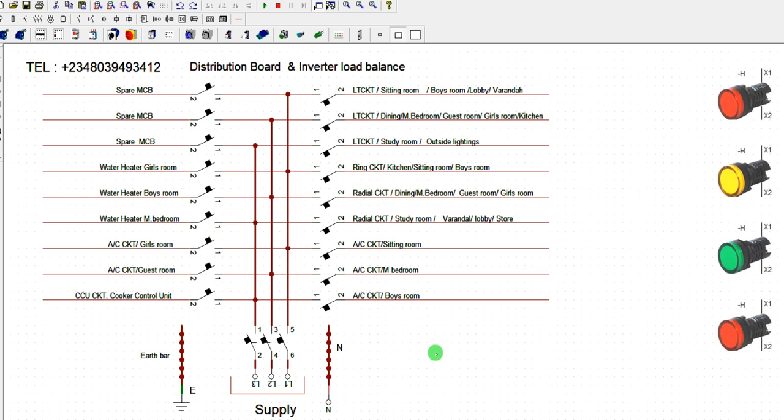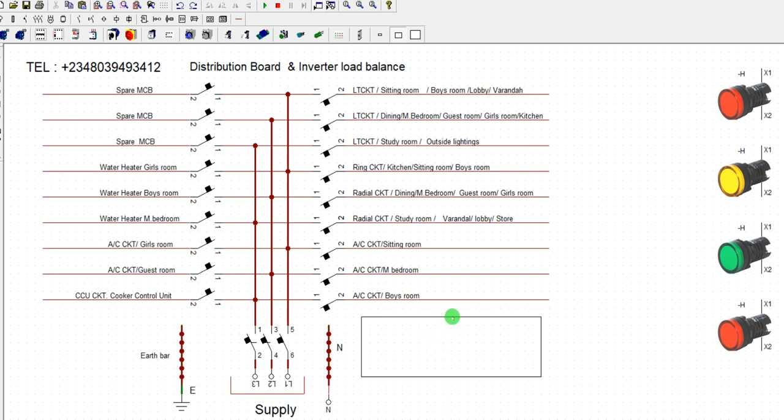Now, we often find that some of us are in the habit of installing a separate distribution board or a separate consumer unit whenever we want to install an inverter system. Something like this: we come to the distribution board and determine a particular circuit that is dedicated to one particular line, share the others across the other two lines, and now feed the inverter to one of the lines. So that is method one for some people. Then some people will install a different panel like this, a consumer unit or DB, and they isolate the essential loads that are required for the inverter to feed, and install them into this particular DB.